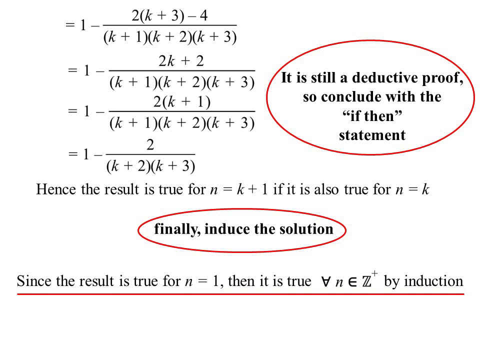That's all we really need to write. I know it's true for 1 because this just logically flows from what we've just said. I've said hence it's true for this. Well, since I know it's true for 1, then I must be able to induce every possible solution. But just like you did with the contrapositive, you said by contraposition, or you say by contradiction, you would say, oh, well, I'm doing it by induction. So which method of proof am I using?